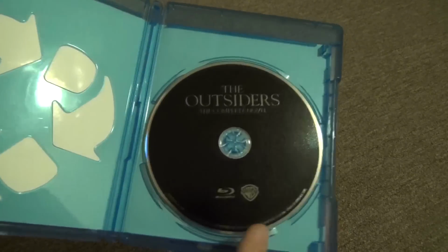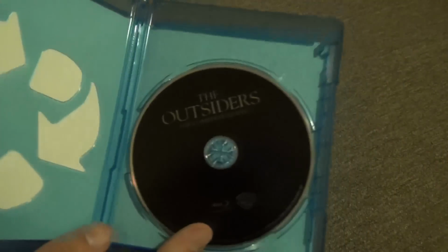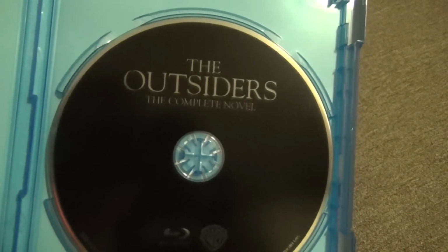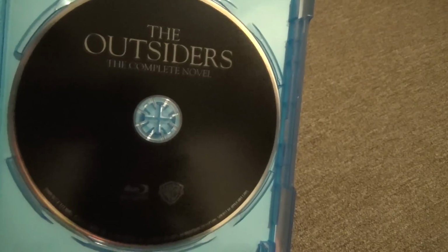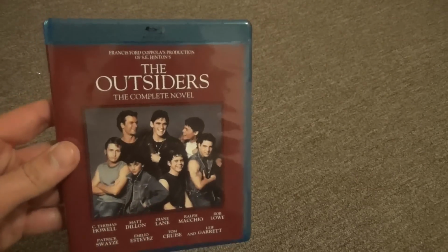Alright, so taking a look inside here, as you can see, it is in an EcoBox case. And the actual Blu-ray itself is absolutely nothing special. It just has black color, and it just has the title of the movie on it. So, yeah, like I said, this was going to be a very quick unboxing, and it certainly was.